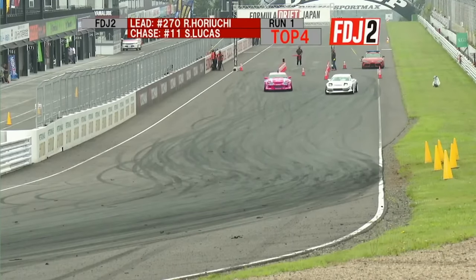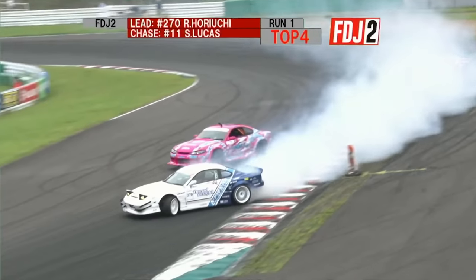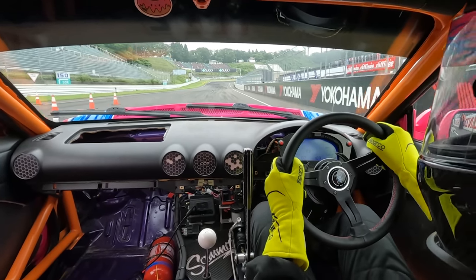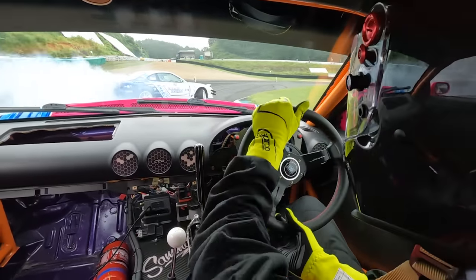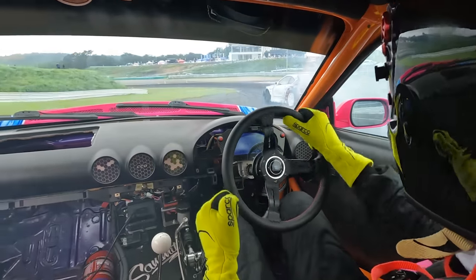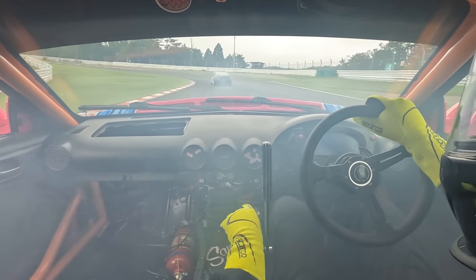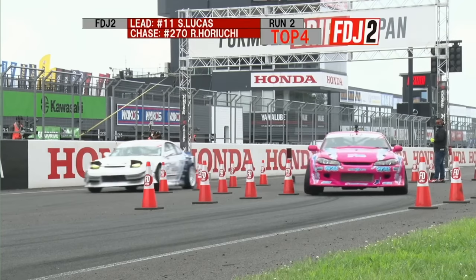Horiyuchi in the lead here, SAMMIT on the chase. Here they are coming up into outer zone. Oh, SAMMIT making a huge correction there, coming up to outer zone one. Collecting himself here, trying to get the second half of the track. And Horiyuchi just doing his thing that he's been doing the whole time, making it happen.